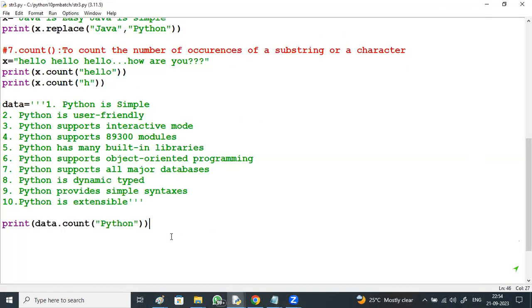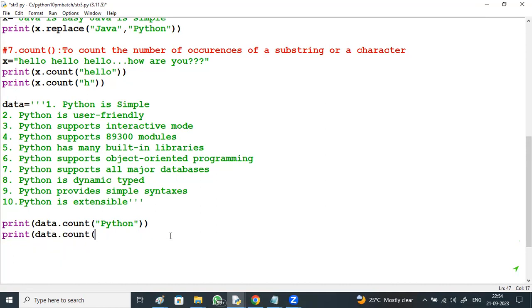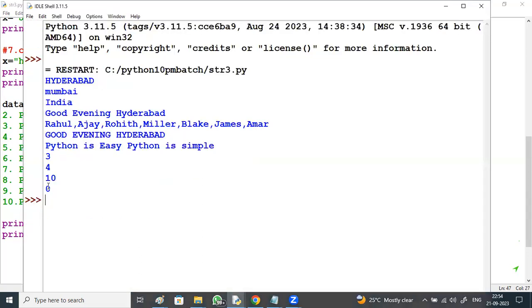Python is case sensitive. Upper cases and lower cases are taken differently. Data.count of lowercase python, right? See what it is? 0. Everything in lowercase gives 0.